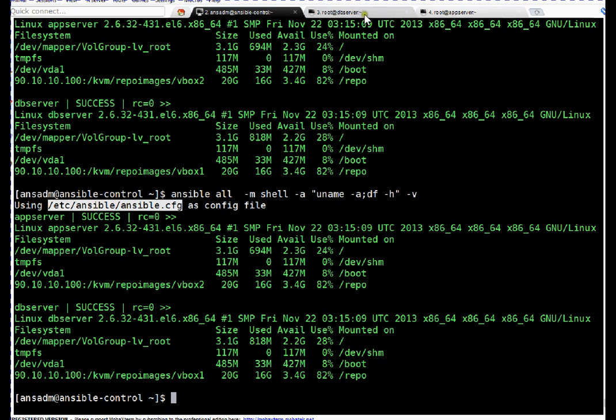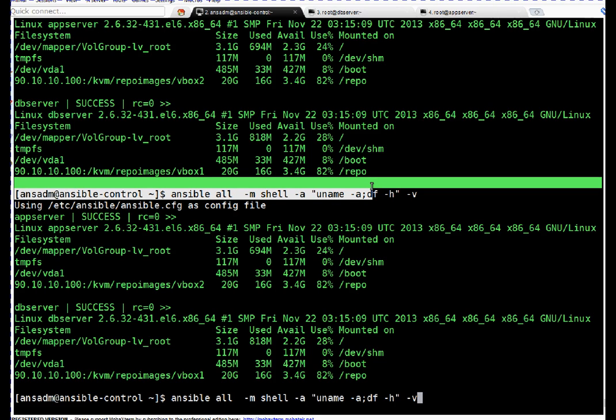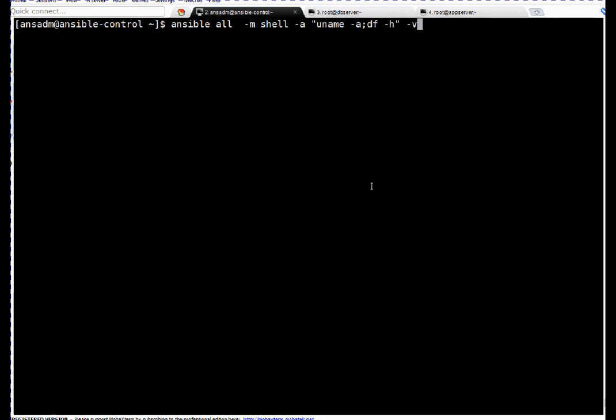Another example I want to give you, so let's say you want to install some package. Okay, so to install package, let me clear my screen. To install package, I will use yum module on all servers, not on all servers. Let me select servers in app group. -m, I'm using module yum. Name means package name equal to, I want to install httpd. Okay, and state is equal to present. So what does it mean? Let me show you present. Okay, so I am pressing enter.